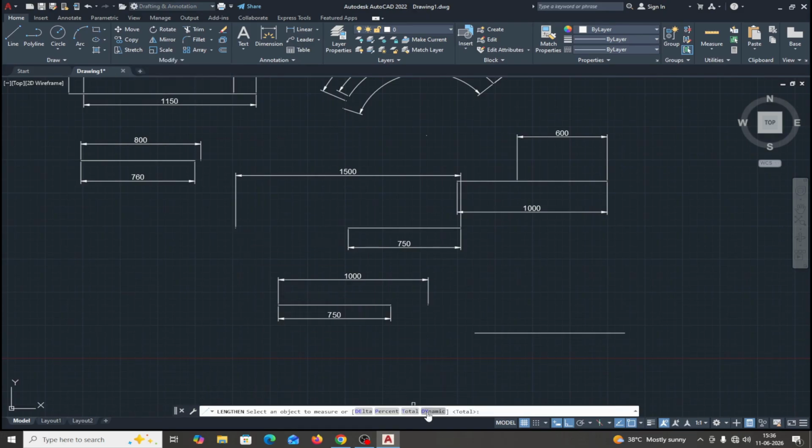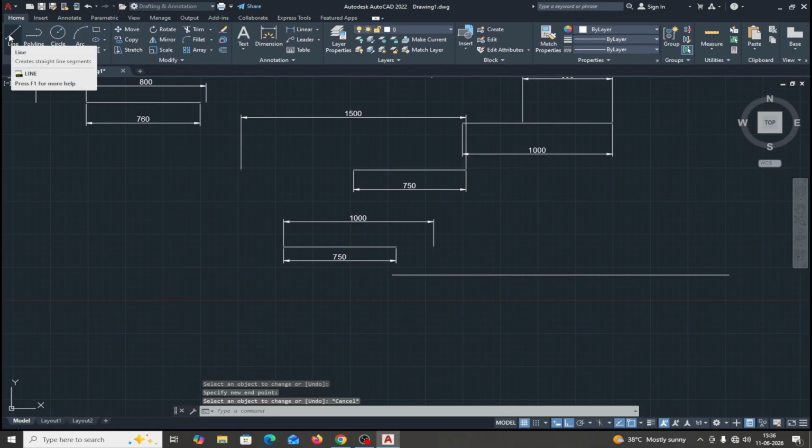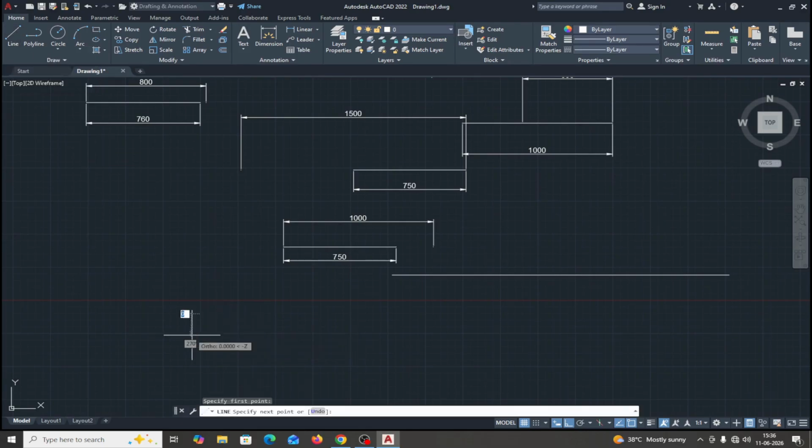Now I take dynamic. In dynamic you can select the object, and where you stop your cursor, it will change the length up to that point. If you select this side and now you move your cursor, it will change up to that in dynamic. Okay, again I explain this. Suppose this is 1000. Okay, this one, enter.